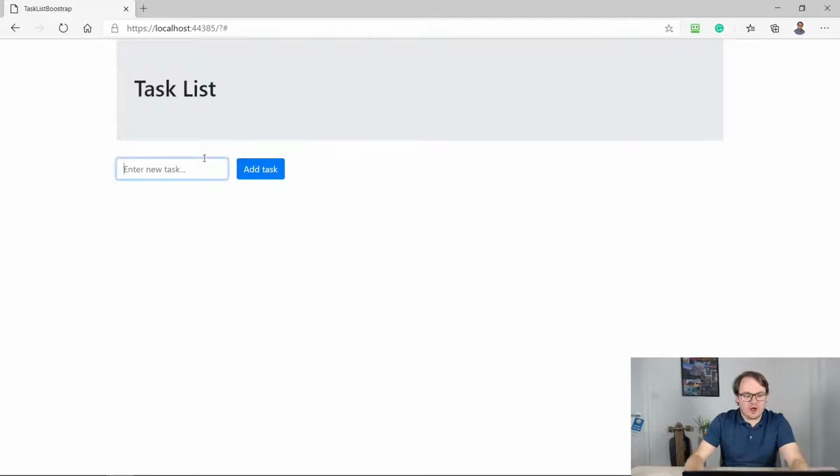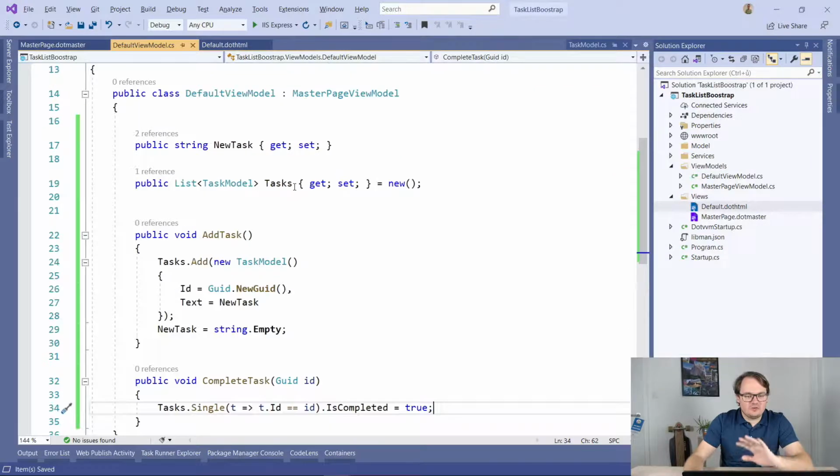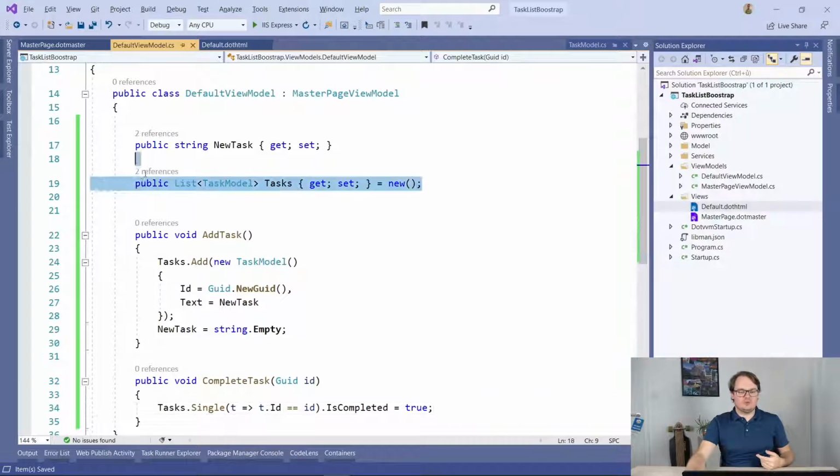That's not what I would need. I would need to store them in the database, but this is just a simple example. And now you can see the class is applied, so there is strike through, and the button disappeared. So that's how you can interact in .vvm. And of course, this is not storing data anywhere. And that's the problem, because if you restart the application, this is just in memory, so this will disappear.